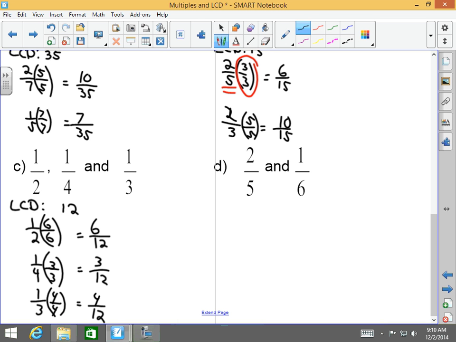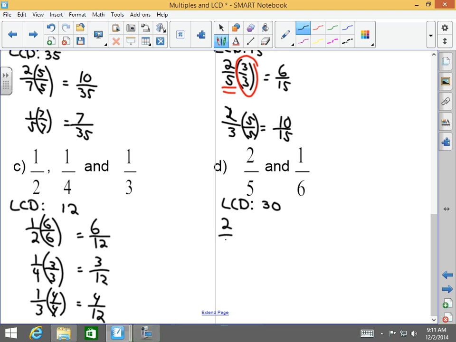Okay, what is the LCD of 5 and 6? 30. Okay, not 30 over 12. That's a fraction. No, it's not, Papa. And the answer of C is not 30 over 12 either. If I wanted to add 6/12 plus 3/12 plus 4/12, yes, that would be 13 over 12. But that's not what I'm asking. I'm asking for the LCD of D, the LCD of 5 and 6, which is 30.